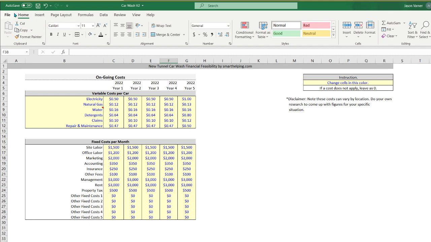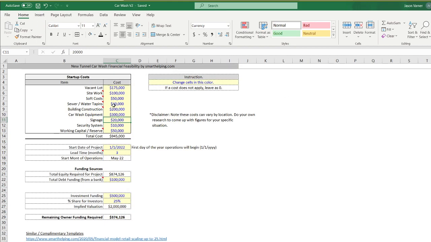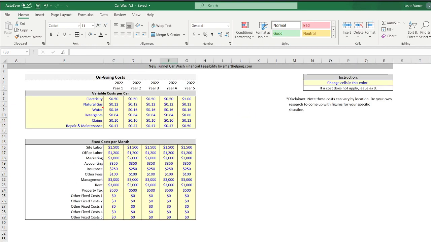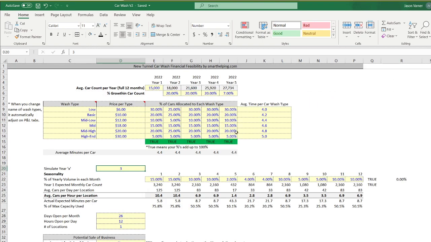So that's what this model is designed to do, is figure out based on your OpEx, the startup costs, investment, your potential volume, what you're charging per car wash, the amount of cars you think will do each one, how much long it takes. All that's taken into account to give you a nice summary of what's going on.